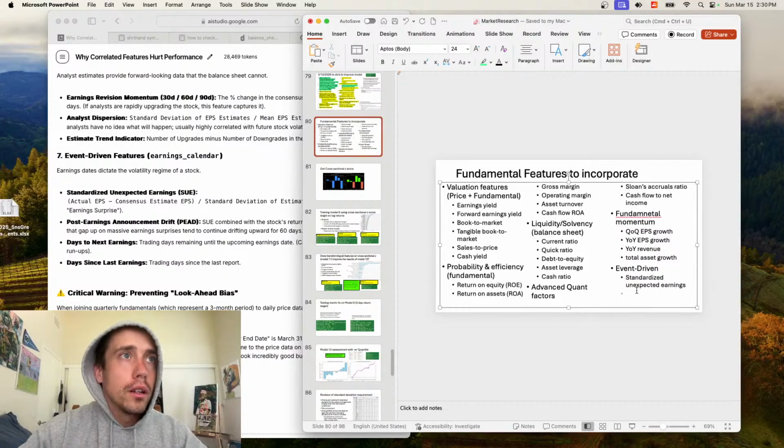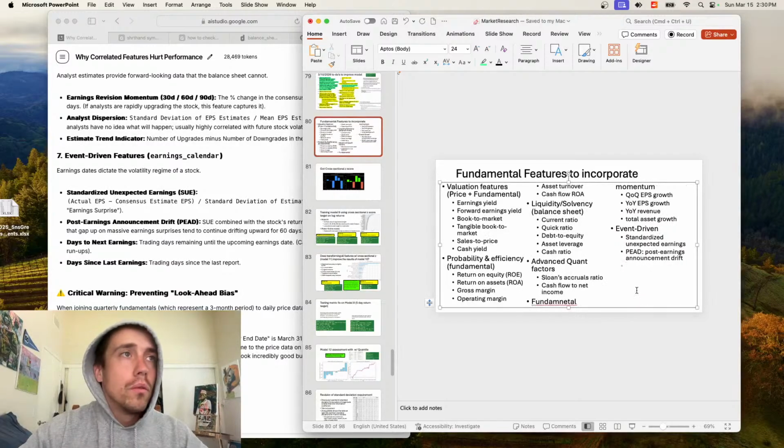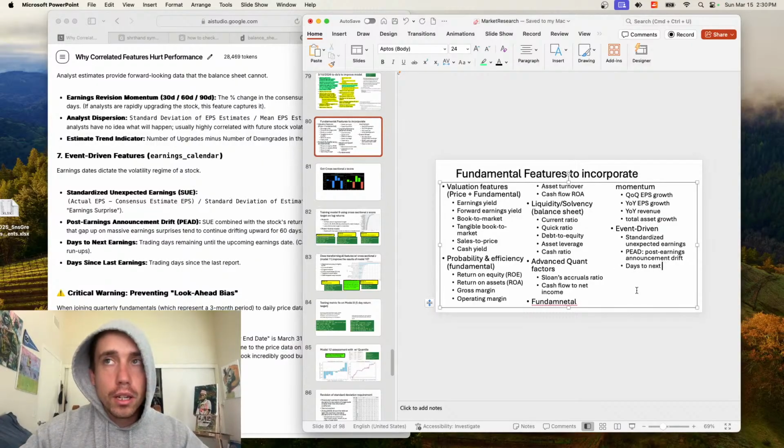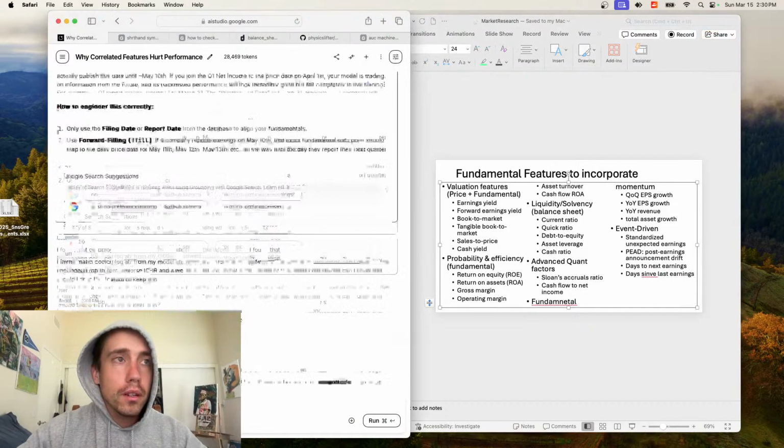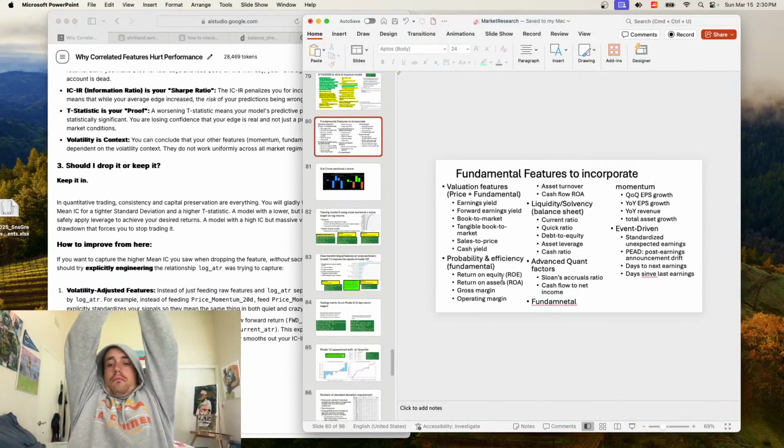We want PEAD, which is post earnings announcement drift. We want days to next earnings, so how many days are we from the subsequent earnings report, and days since last earnings. Okay, I'm already doing that.